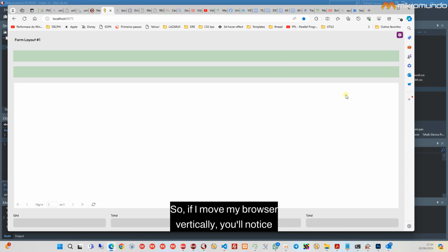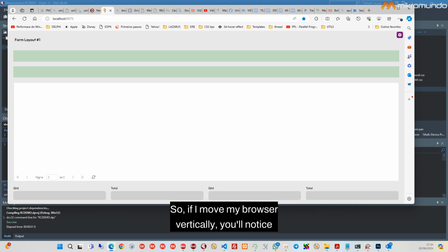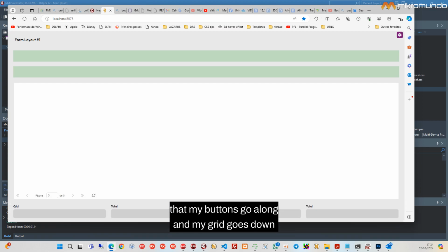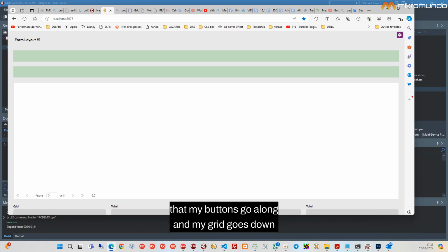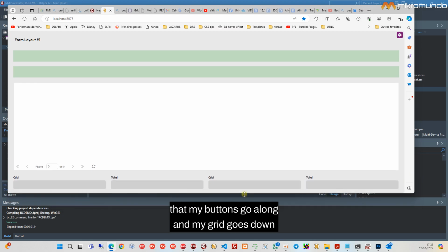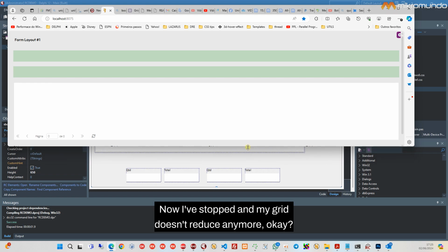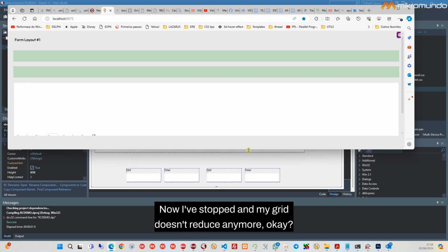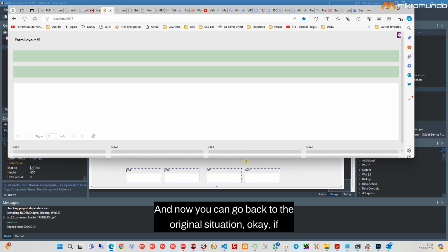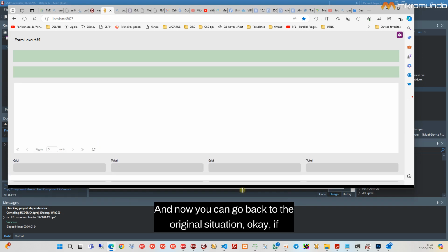So, if I move my browser vertically, you'll notice that my buttons go along and my grid goes down until a certain point. Now I've stopped and my grid doesn't reduce anymore, okay? And now you can go back to the original situation.